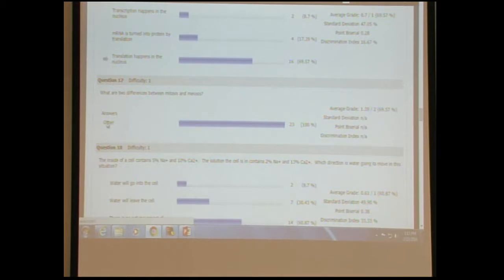Weird. Okay, anyway, so the differences between mitosis and meiosis. In order to get full credit, you had to actually describe two differences, saying that mitosis happens everywhere in the body and meiosis happens in the testes. How many differences is that? That's one difference. So for another difference, you could have said meiosis makes sperm or eggs, mitosis makes all the other cells. Would have been another difference.